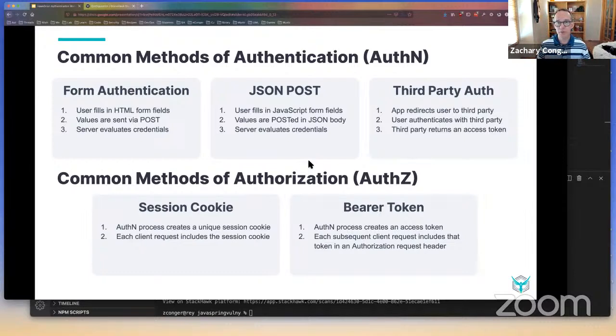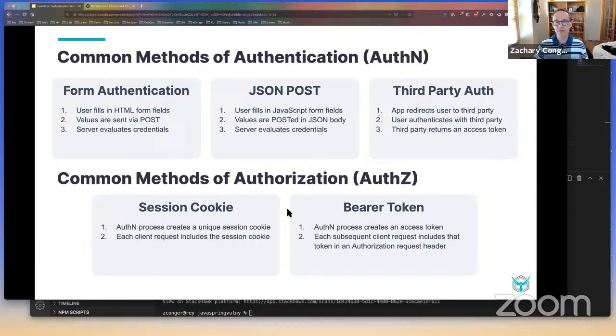And then finally, we'll look at third-party auth if we have time, which basically says, hey, go to the app, and we say, I want to log in. The app redirects you to a third-party site like Google or Auth0 or Ping Identity, and so forth. You authenticate with that third party. Then the third party returns you with an access token back to your application, an access token or a cookie. It's complicated, but basically you're authenticating with somebody else, and then it's going to set up your authorization flow, which comes next. So then, separate from authn is authz, the authorization flow.